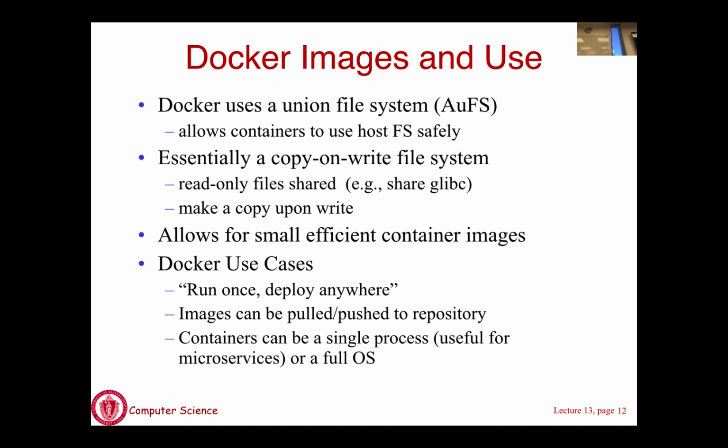So, you are only making a copy as you need to, because at that point you have to spend that extra storage space, because you cannot just have one copy anymore. Okay. So, this is called copy on write. So, you essentially have a union file system that is a copy on write, or a COW file system. So, lots of things are going to save a lot of space for you. Only things that diverge from the native file system, because you started writing to them, will have a second copy.